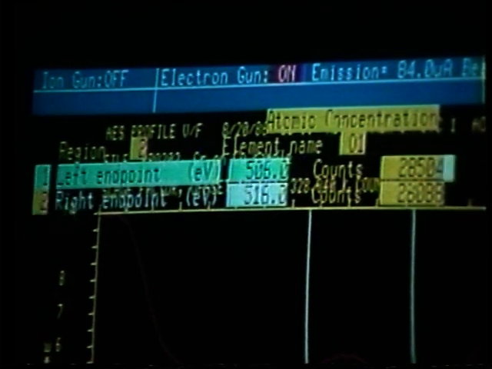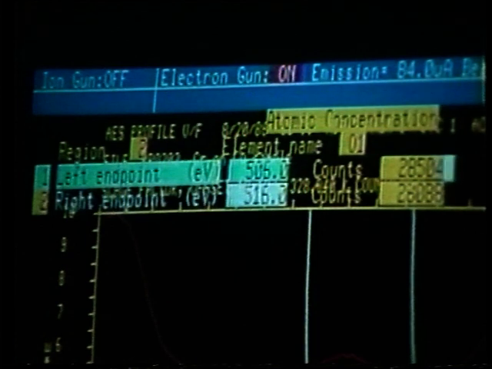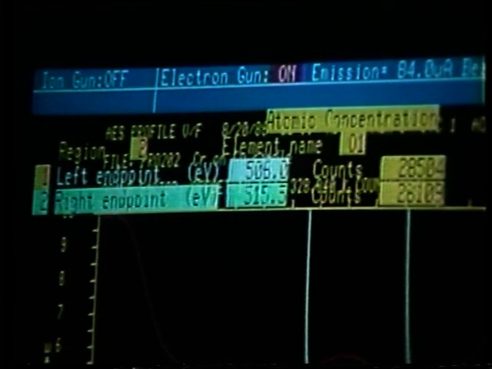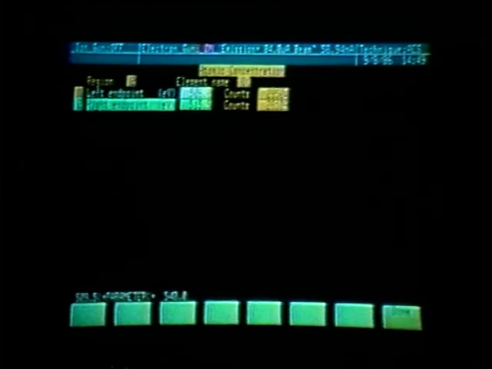We also have our right endpoint set at 516, and we had changed that to 515.5. So we will change those endpoints. Once we have selected the proper endpoints, we are done, pressing soft key number 8.